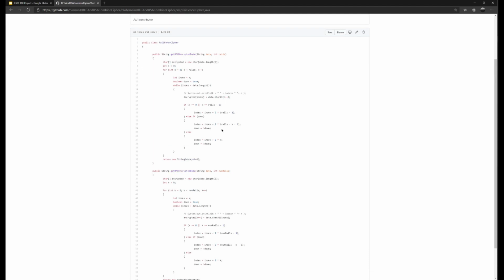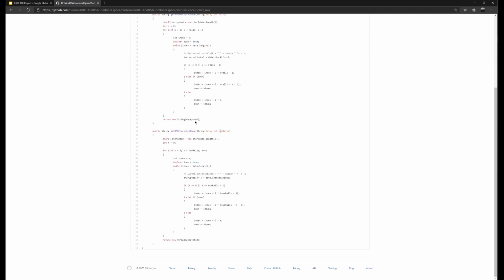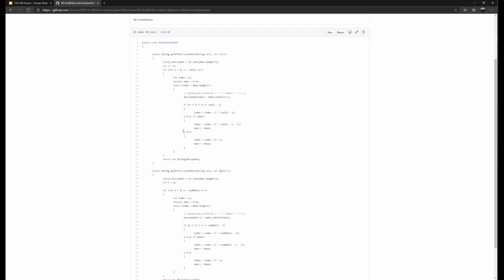What it does is encrypt in the old-fashioned way, where you have to give the data you want to encrypt and the number of rails that you want to encrypt it with. It goes the same with the RFC. It uses the same technique. As you can see in the code, it's very familiar because decryption is the same process as encryption.